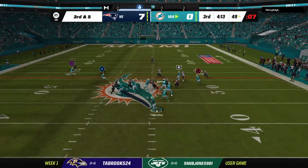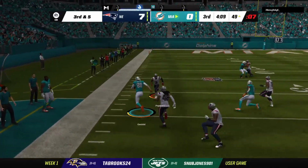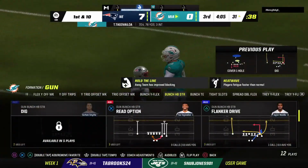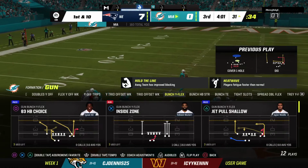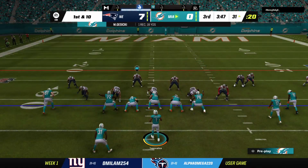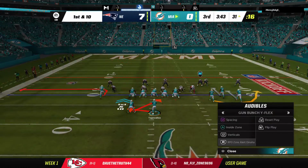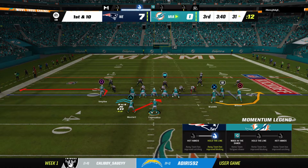From the gun, it's Tua. Throw left side here, complete to the tight end, Gesicki, and he gets it inside the 35 and just shy of the 30. First catch of the new season for him, and he picks up the first. I don't know what they talked about at halftime. Whatever it was, it worked. They look like a different team here in the third quarter. Yeah, I doubt that there were very many trash cans that got kicked over, that type of speech. I think what they did was they analyzed what worked in the first half, what didn't, and figured out a better game plan.